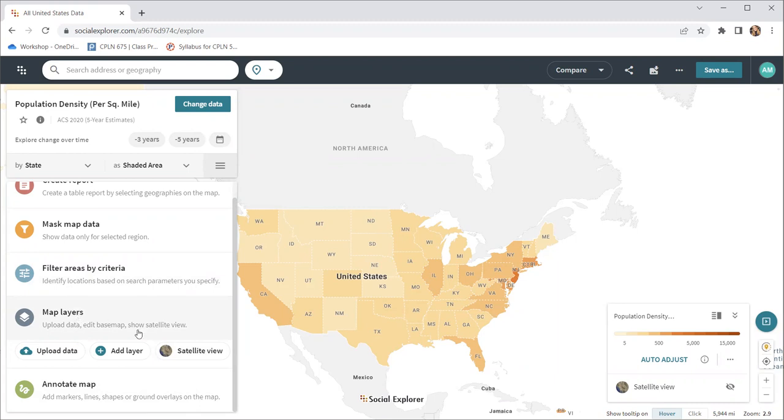But we also offer lots of different layers that you can overlay on a map that have spatially fixed locations, so that you can begin to see the relationship between demographic data and these spatially fixed locations. So for example, some of the data that we have are like the top 30 brands in the US. So you could look at the locations of Starbucks across the country. You could look at the locations of parks and open space across the country.